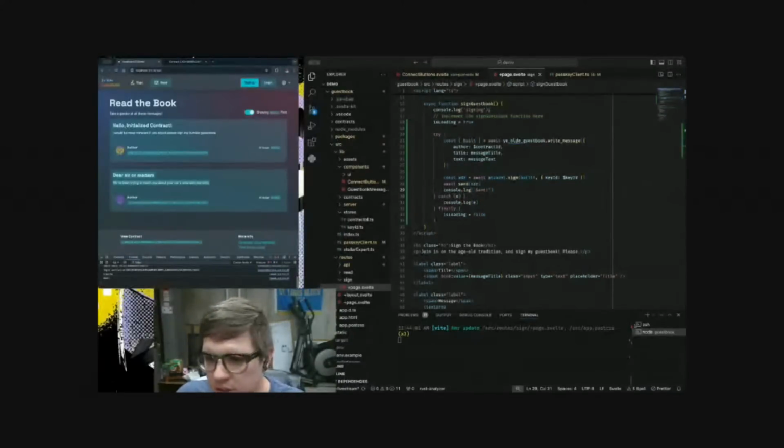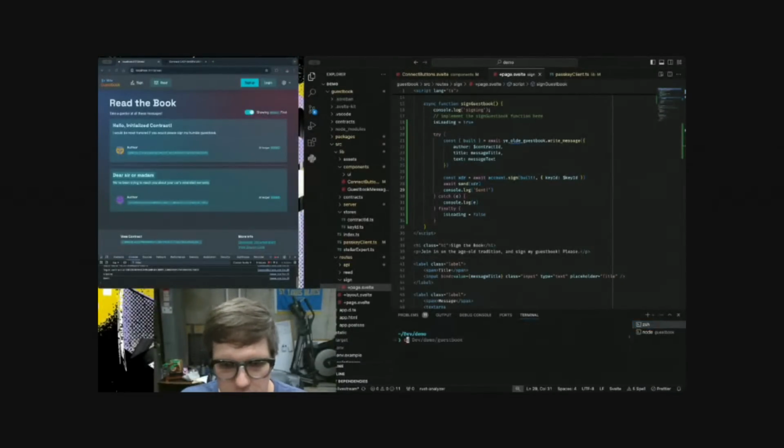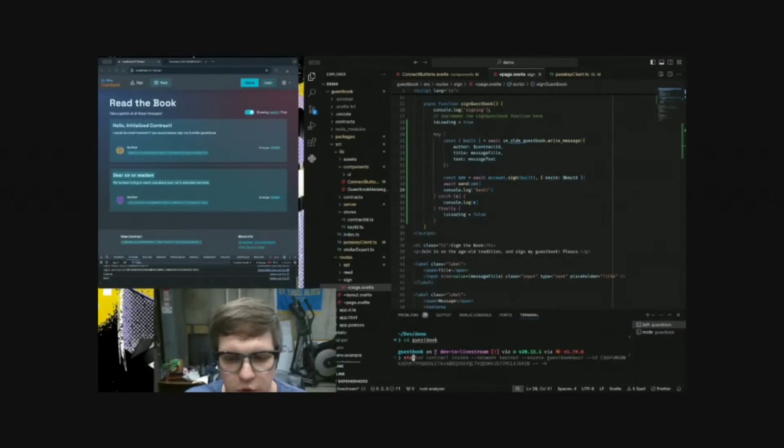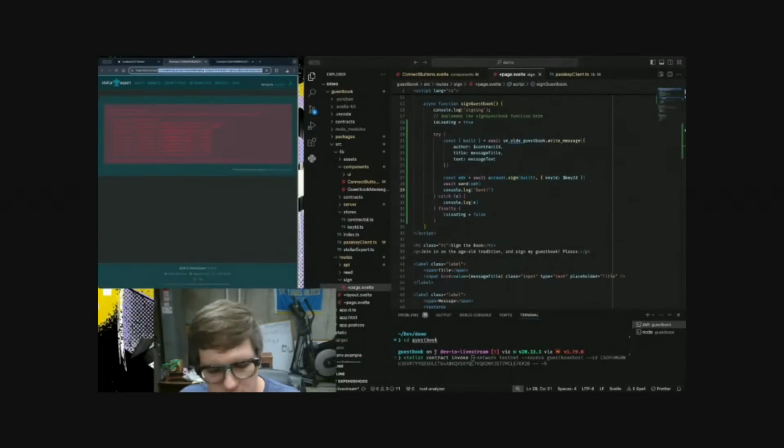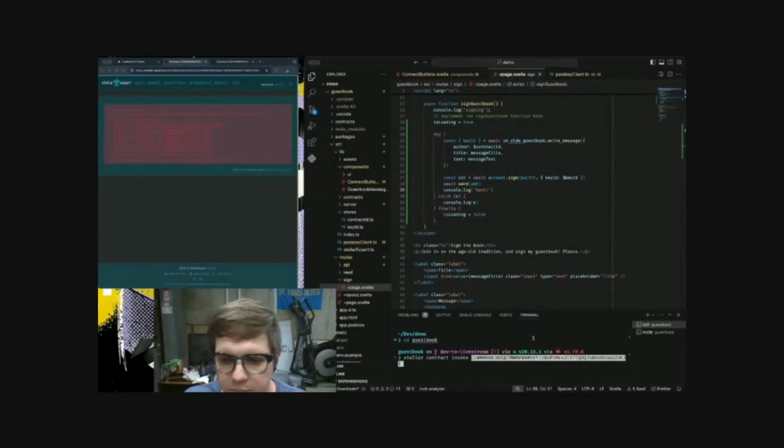You can also, like, let's invoke it from the command line.